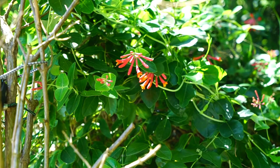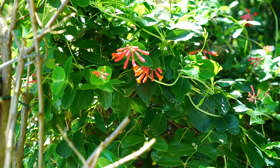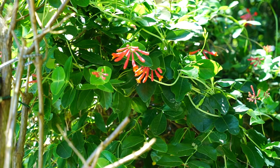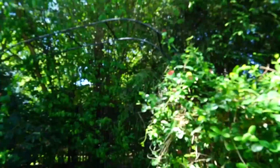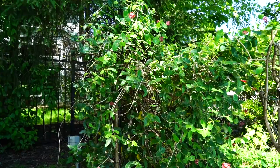It reminds me a lot of the Gartenmeister fuchsias, and so that's why I have these over here. I didn't want to cut them back yet. Like I said, I wanted to go ahead and let them flower and do their thing before doing that. So for the time being, for the next few weeks while they're flowering, they just kind of get to go nuts and do whatever they want. I'm okay with it. The hummingbirds appreciate it and I get to enjoy the flowers. If I were to cut all of that off back here, then I'd have to wait a few more months to start seeing the flowers as it grows up along the trellis, and I don't want to do that.